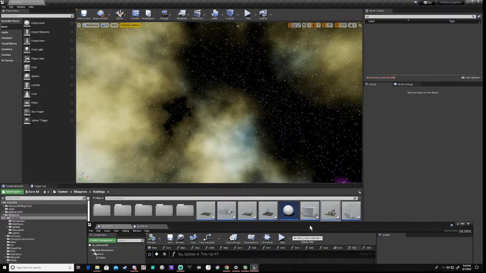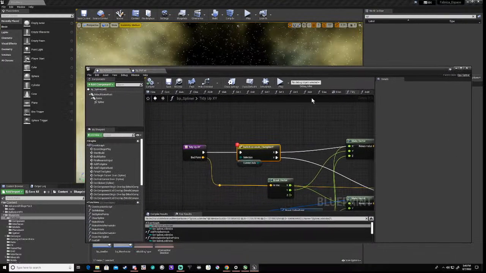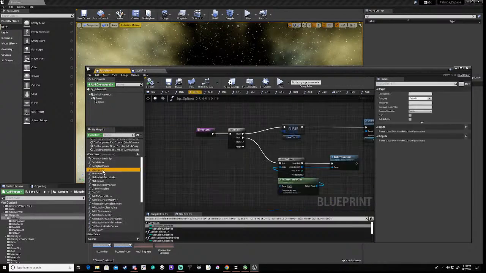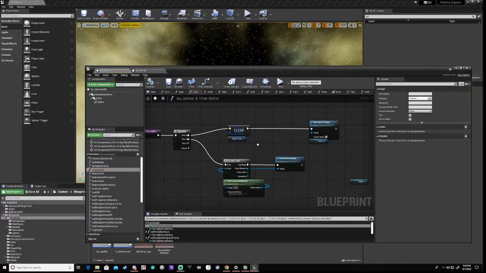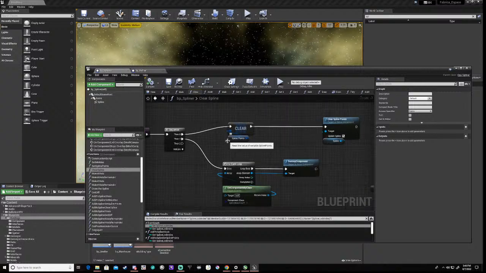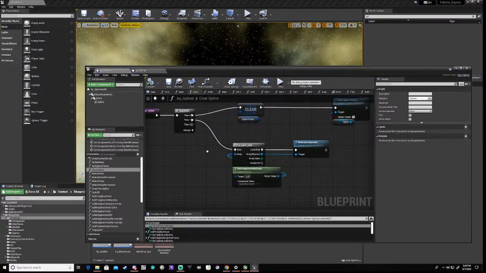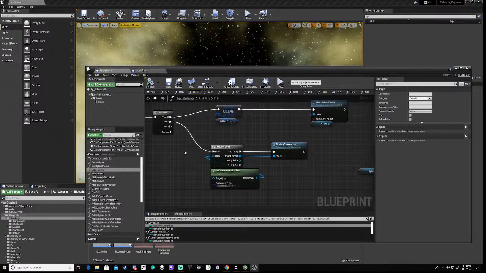Right, what I'm going to do is stop that, and then if we look at clear the spline, it should remove the spline components.